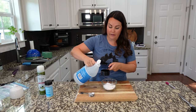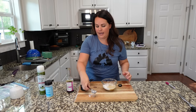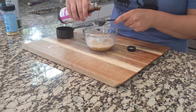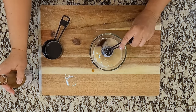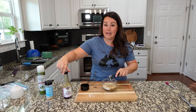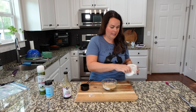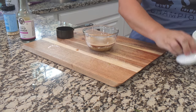We're adding about a fourth cup of just regular vinegar, and about three tablespoons of coconut aminos. Because coconut aminos is a little bit sweeter, we are going to add a little bit of salt since the soy sauce is what gives you that salty flavor and we're missing that key element. I'm going to add about a teaspoon or so of salt.